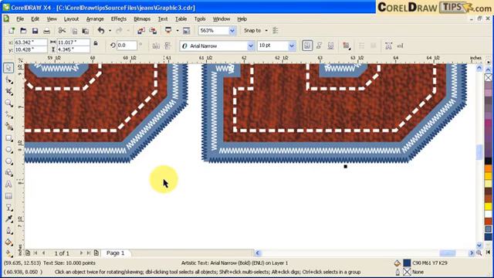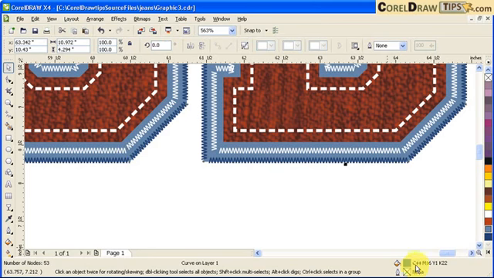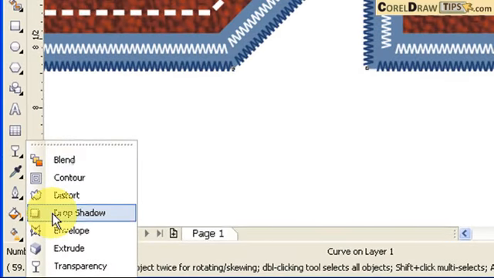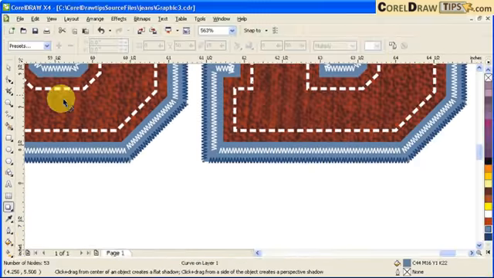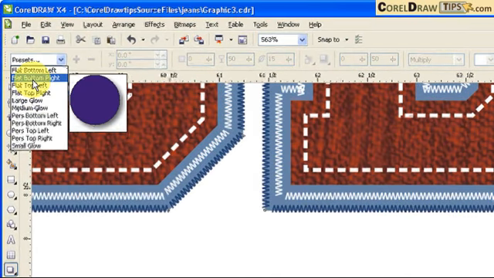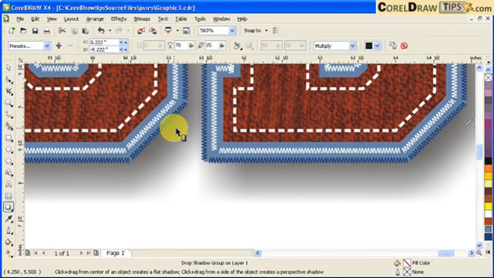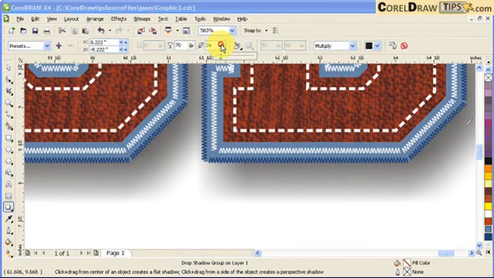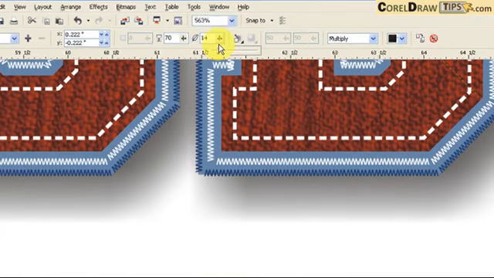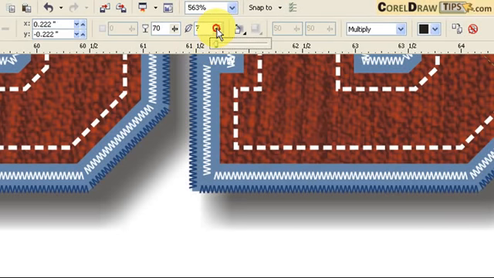I selected that one because here it says same way, so it's the same color as that one, and I go to my drop shadow and let's just use a preset here. Let's go bottom right, click there. But this is too diffuse, so you can change the values here of the feathering. See that?